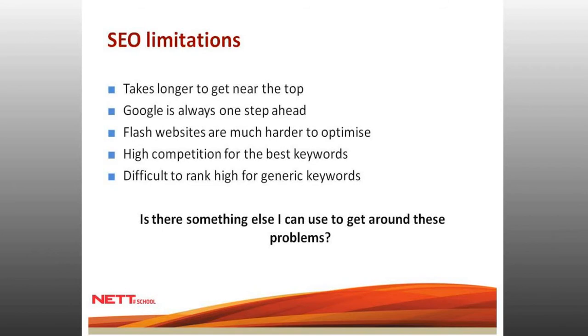Not only that, most generic keywords are getting really difficult to optimize. So if you're a small business and you don't have the patience to wait for 6 to 12 months, search engine optimization may not be the right option to start with. It is good as a long-term strategy, but you also have to look at how you can drive someone to my website tomorrow, and that's where we start looking at pay-per-click.